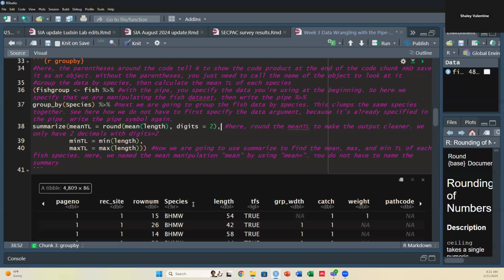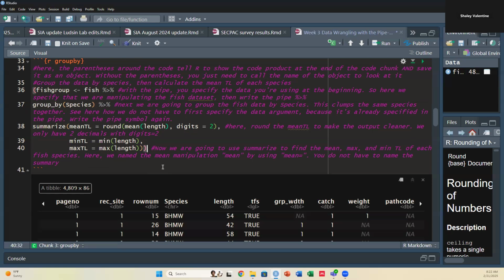Comma here. Our second variable we are summarizing is minimum total length. So min TL equals min of the length, comma, max TL equals max of length. If you're calculating multiple summaries, just put a comma in between those summaries.